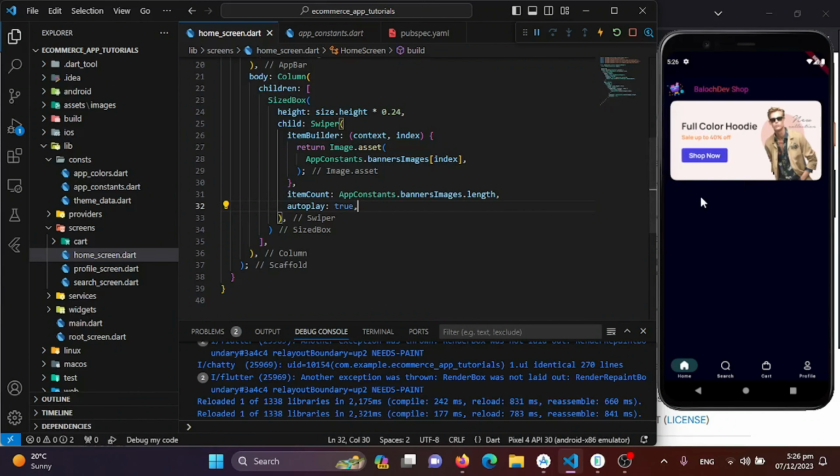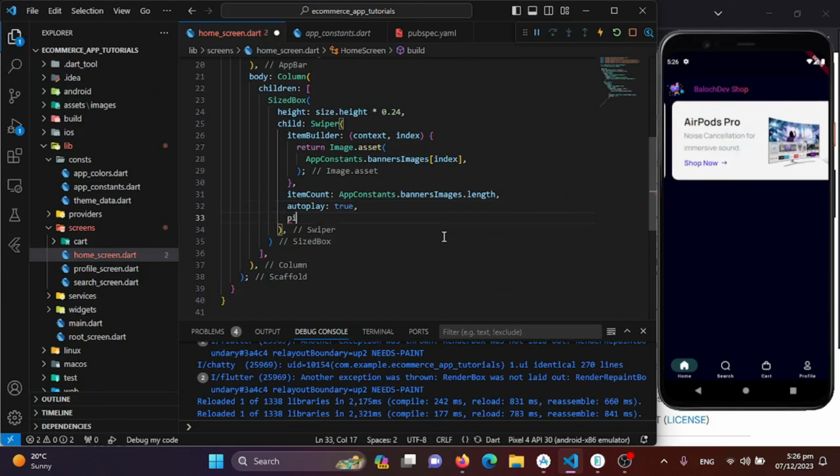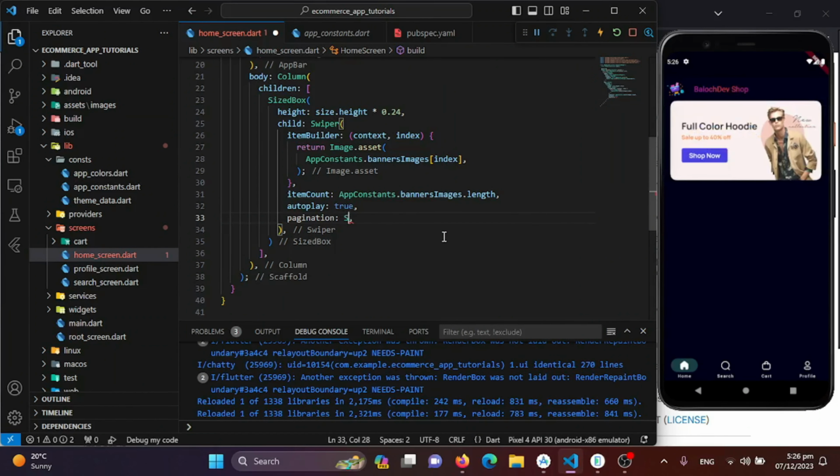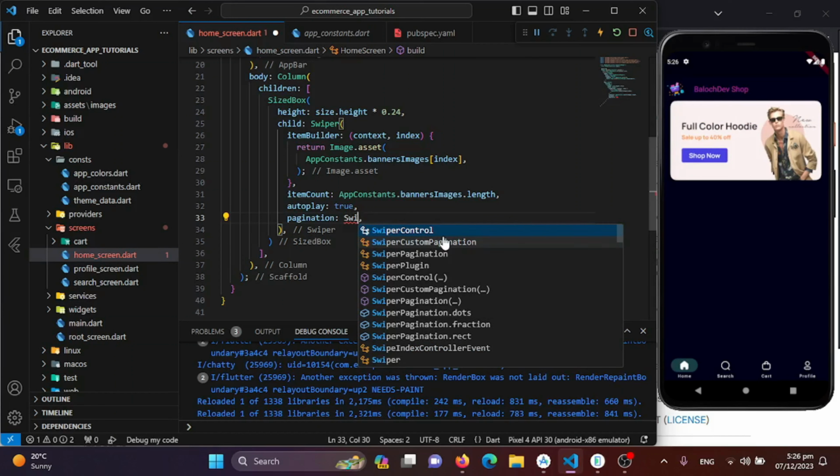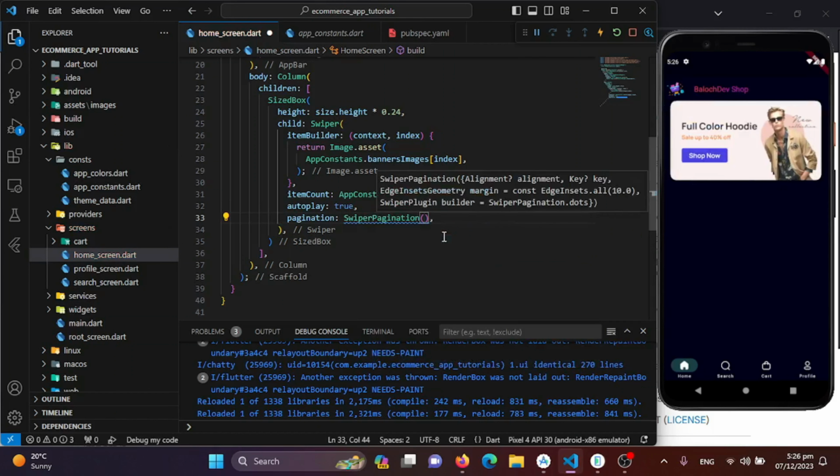So we just need the indicators, and we just need to define the colors or active colors for the indicators. So for that we will be just using the pagination property of the swiper. So we will be just using the swiper pagination, and that's it.